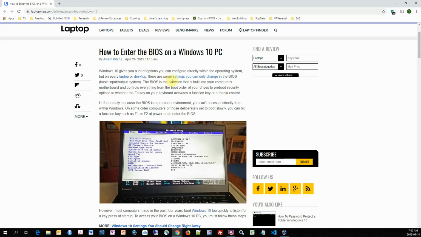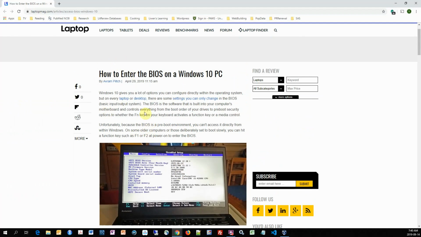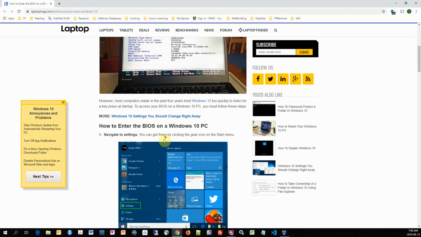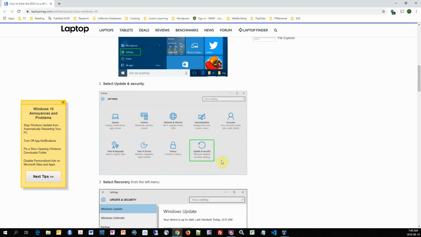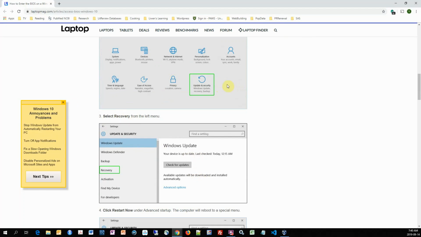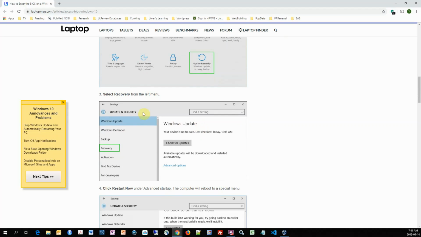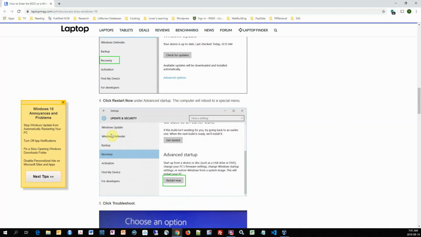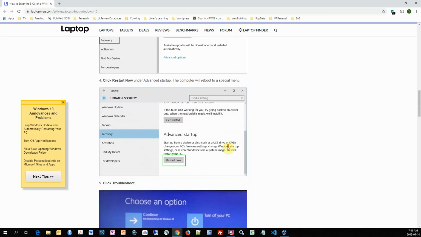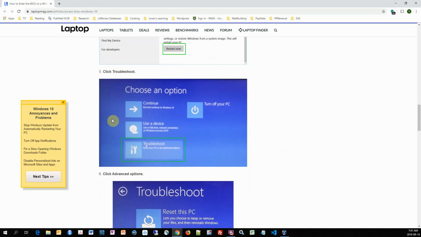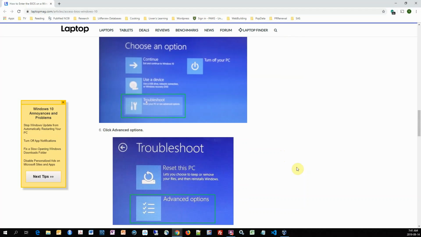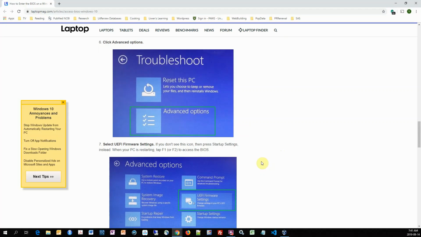All right. So if you are using Windows 10, you can follow this web page, and it's gonna tell you, just follow all the steps. It sounds scary. It says recovery, but if you follow the instructions, it is not going to recover and delete anything on your computer. No, it's not going to do that. Basically, it just restarts your computer and allows you to make changes for the BIOS settings.